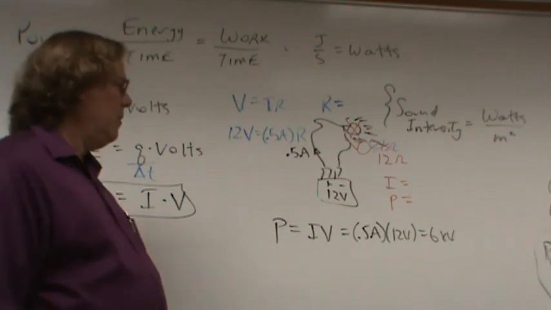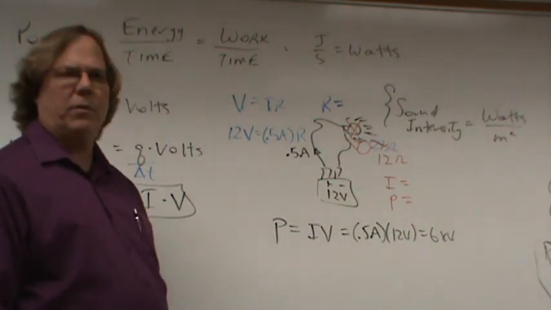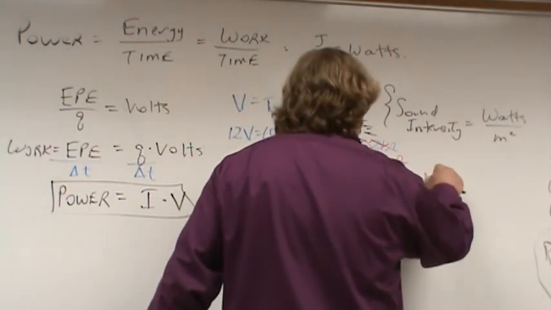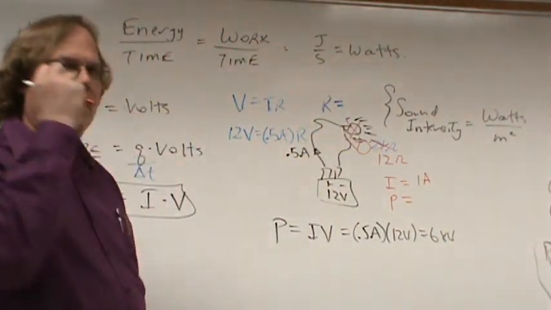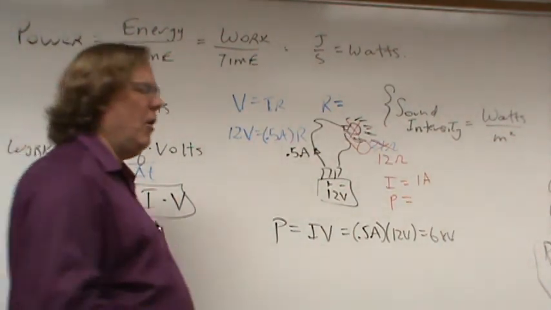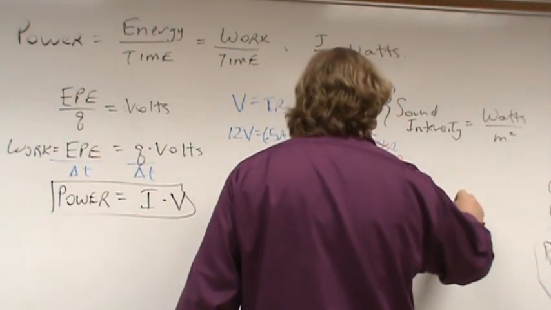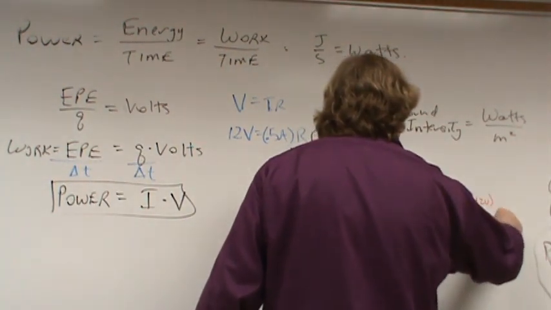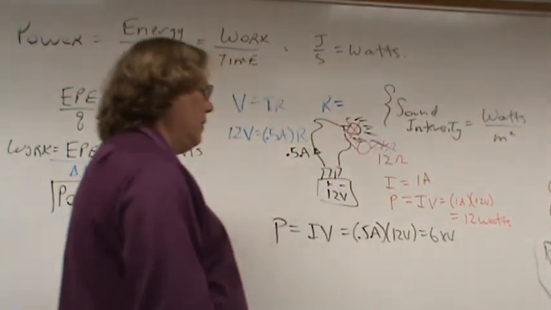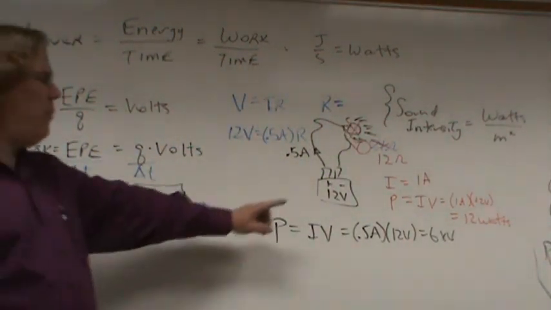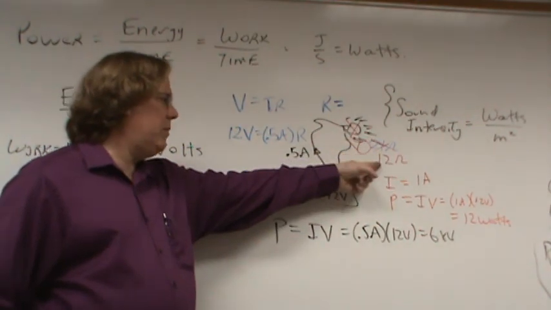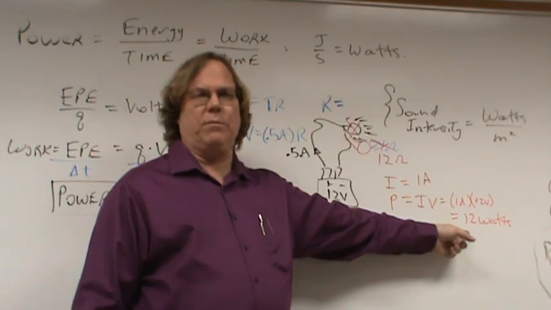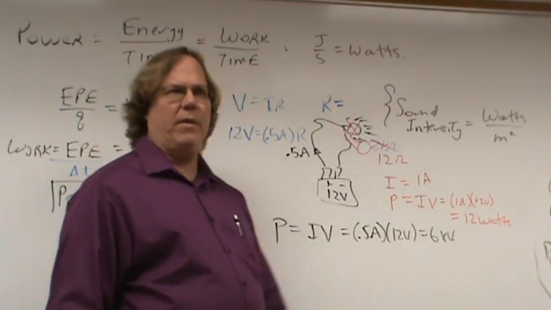Okay, time's up. Who got the current? 12 ohms, 12 volts. What's the current? How many people got 1 amp? Yay. So I got 1 amp. So tell me, how much power is this light bulb dissipating now? Hopefully you're going IV. So this is going to be 1 amp times 12 volts. And hey, that's 12 watts. So do you see, by putting in a light bulb with less resistance, I've got a light bulb that dissipates more power. I've got a light bulb that's brighter, okay? And that's the way that works.